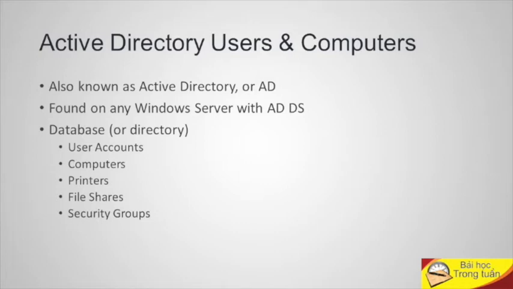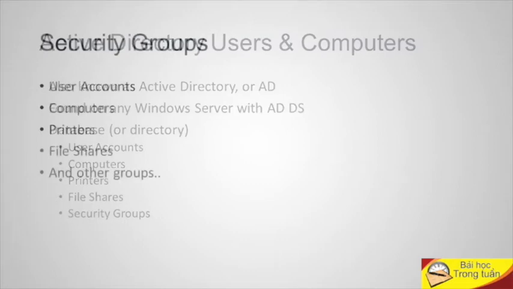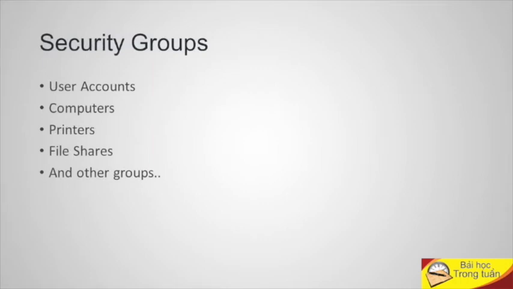Now, just as the name implies, Active Directory is a live directory or database that stores user accounts and their passwords, computers, printers, file shares, security groups, and their respective permissions. Each of these is considered its own object, but one thing about groups is that they contain nothing but other objects. So a group could be made up of other Active Directory users or computers, printers, or file shares. The reason for using groups within Active Directory is frequently for security purposes. You can use AD and Group Policy together to assign specific permissions for objects within Active Directory, and you can do this for groups or just particular computers or particular users.